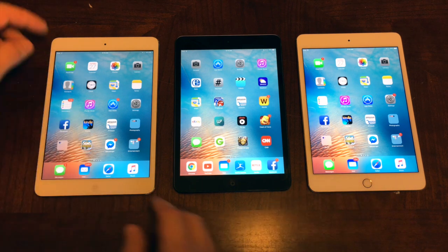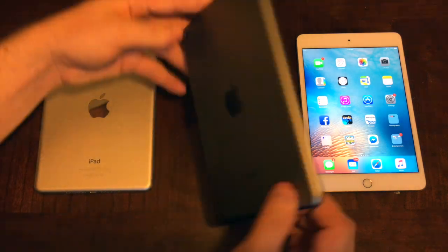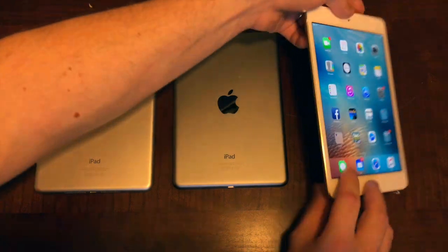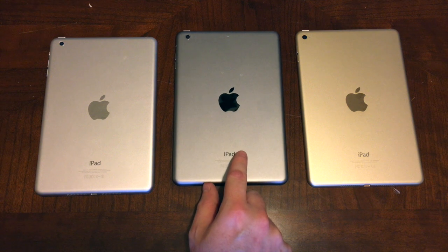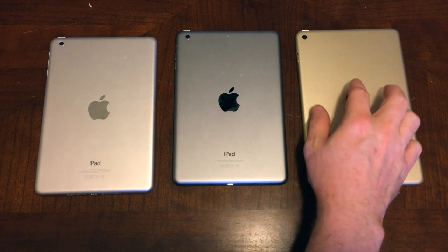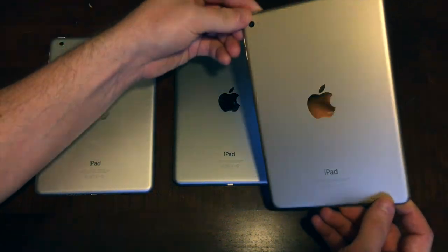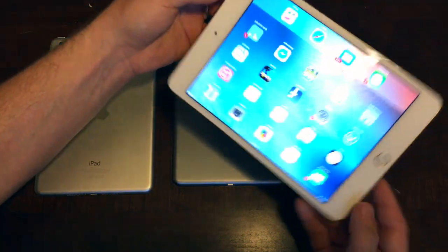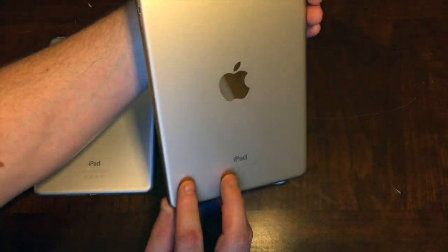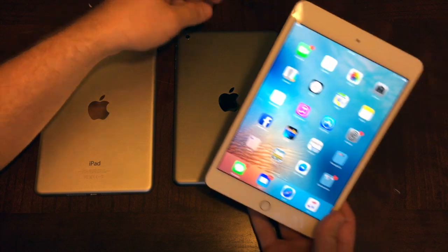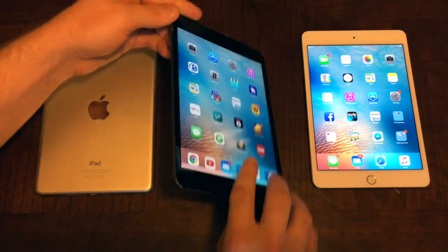Obviously these are 3 different devices, and what's funny is I just happened to buy all 3. So I have a silver iPad Mini 1, the space gray 2, and the gold 4. As you can see with the 4, which I'm sure most of you are watching for, the gold is a really nice color. I really enjoyed looking at it. Just a nice machine.